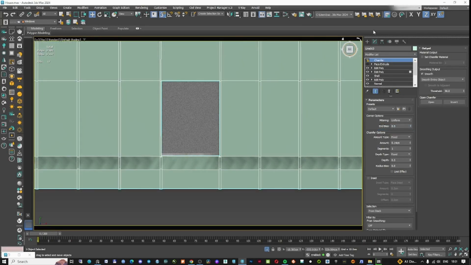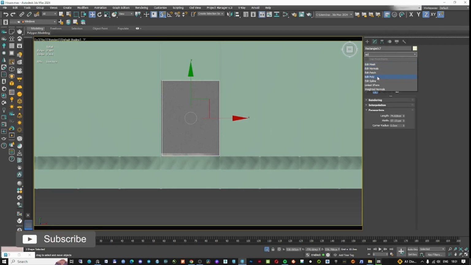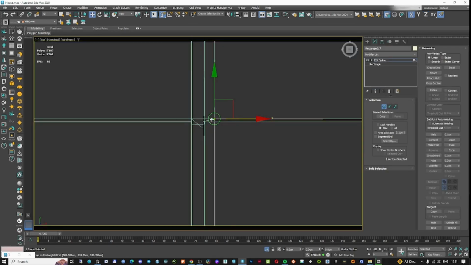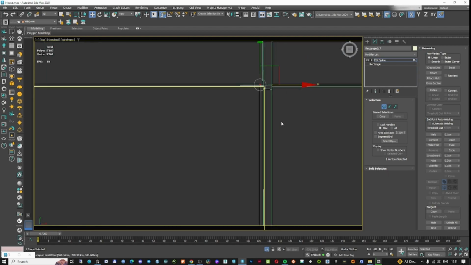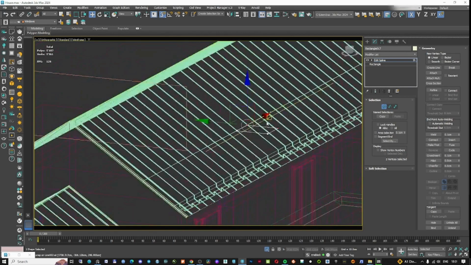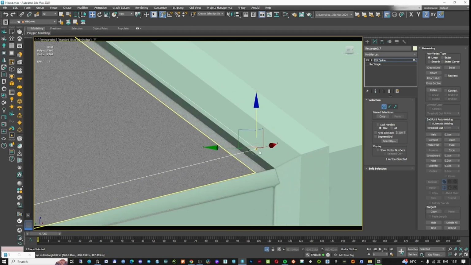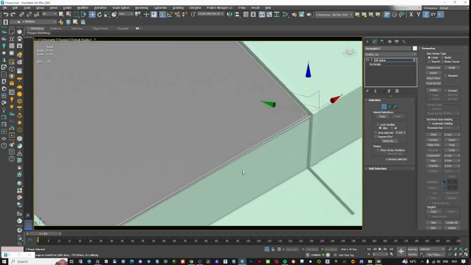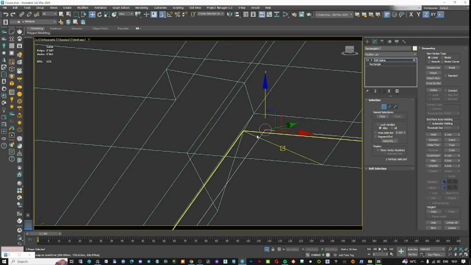Now I'm just starting to create the skylight. I'm going to use the same method as I used before for the windows. So I'm just using a rectangle. I'm going to apply a sweep, rectangle sweep on the spline. Apply a material to it, and then create the inner glass sheet, and that's kind of it.